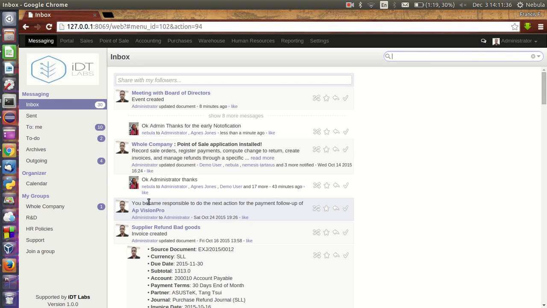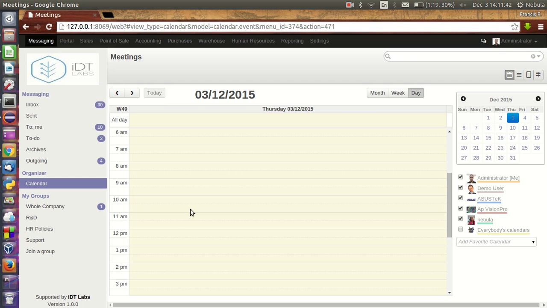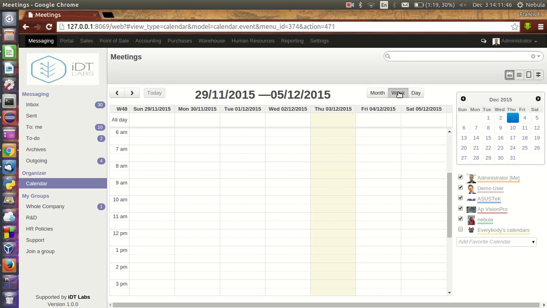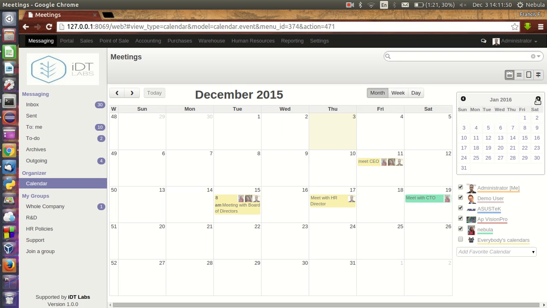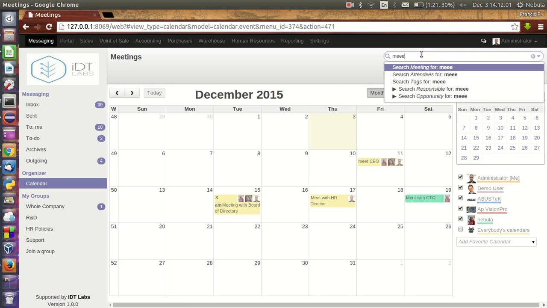So this is it so far for creating calendar events. You can do a lot with it. You can create an event for a particular hour of the day or a particular day of the week. You can even create an event for a date, say a date in February 2016. You can do that. So you can actually do a lot of things.